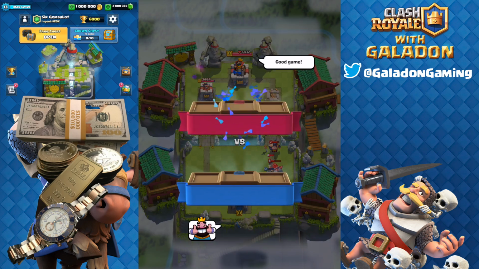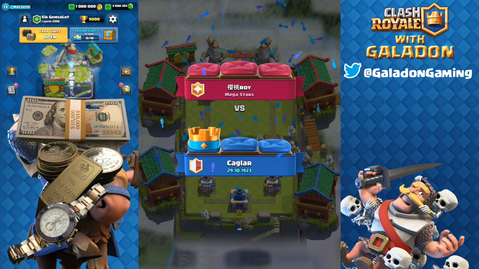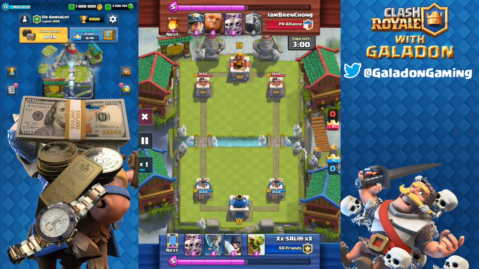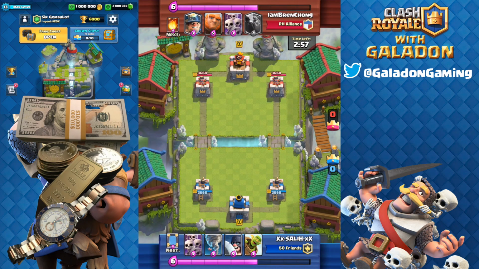So we've got the sweet spot in Clash Royale. Oh man, did you see that? Did you see that game? Holy cow, we got to remember, these are coming from TV Royale. Right there, Keglar, 2910-1923. That's actually Turkish Independence Day. So if you were wondering what the clan name was there.